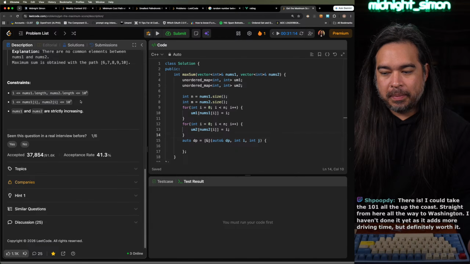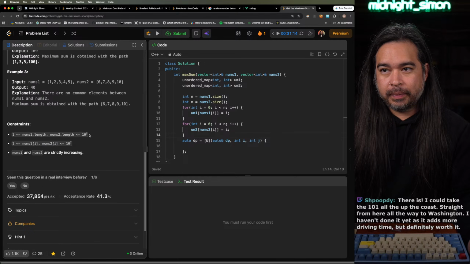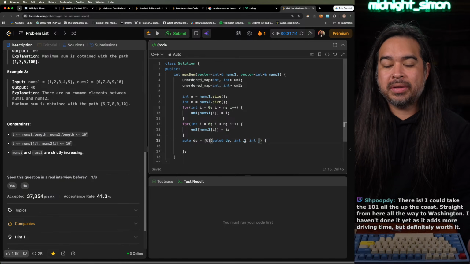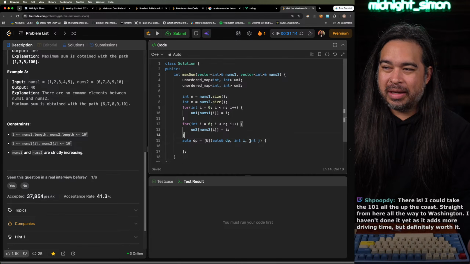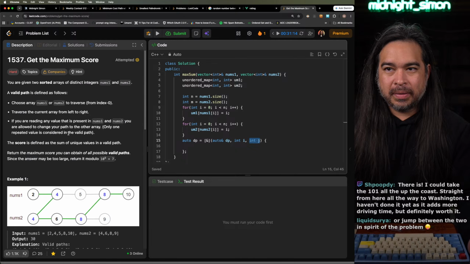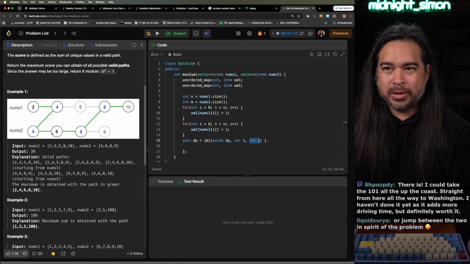But I guess we could have, instead of i, j, maybe an i for the index and a Boolean for whether you're on nums1 or nums2.